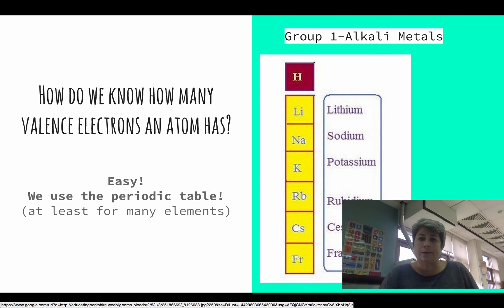The other electrons are important too, but when we're talking about bonding, we just want to focus on those valence electrons. And group one alkali metals and hydrogen, regardless of their atomic number, they all have one valence electron.